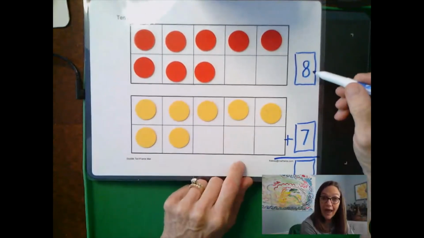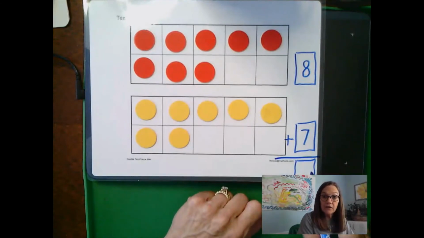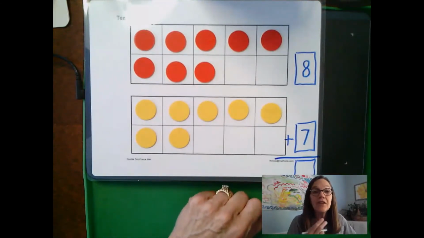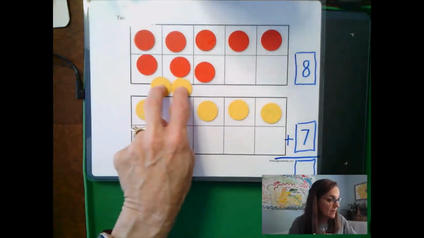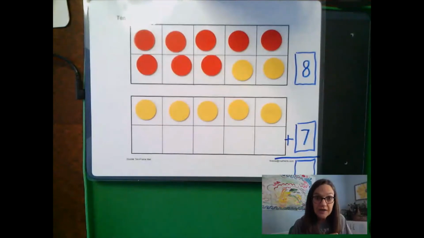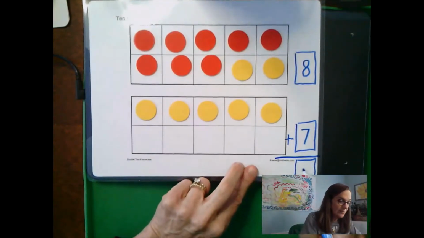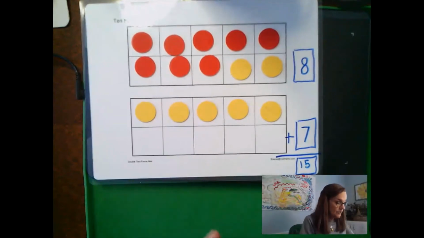And then you add 8 plus 7 is equal to, oh my goodness, if you can't figure it out, this is where you imagine filling in the top 10 frame first. So 8 plus 7 is 15. That's much easier to see, isn't it? Okay, let's try another one. We'll just try a couple like this.